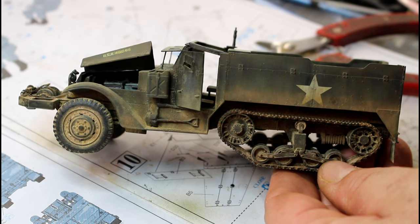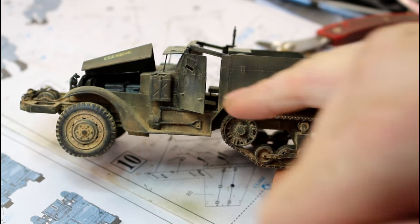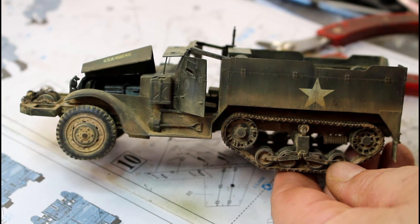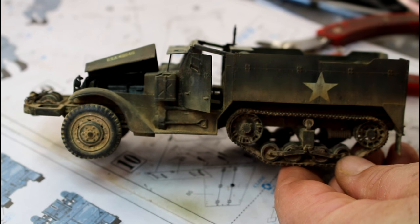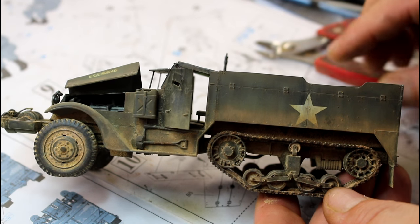So we got more dirt from the bottom and a bit cleaner as it moves up. I'm going to clean a little bit around the door here where the driver would have got in and out, because they would have kept that fairly clean when they're getting in and out, rubbing against it all the time. The tyre, I'll show you how I do the tyre on the other side. But as you can see, it comes up quite nice. It's got a nice effect.